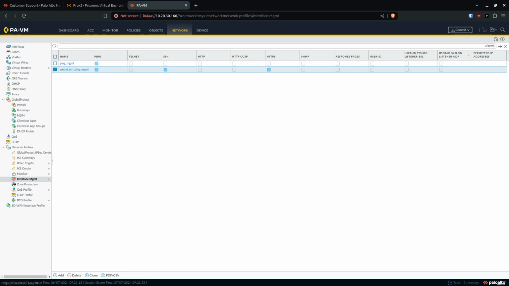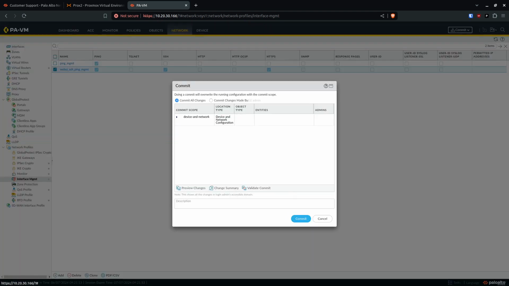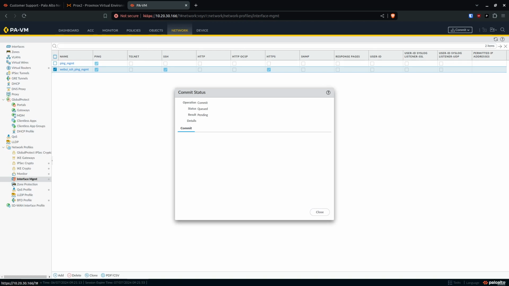I'm going to go ahead and commit the changes, just so number one, you can see the commit. Number two, so we can save those settings that we've configured so far. This progress is going to sit at 0 to 5% for the first little bit, and then eventually it will jump up to 98 or 99%, and then eventually finish. I will be back whenever that finishes.